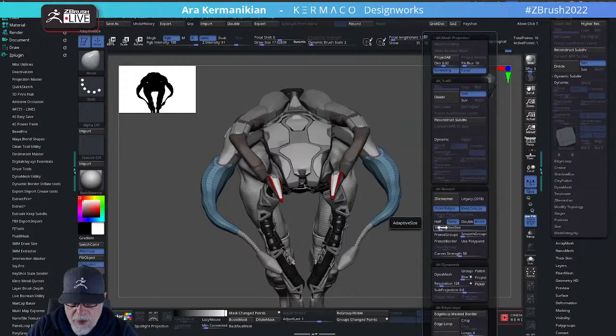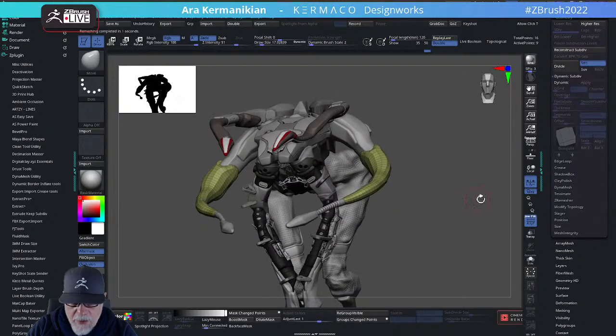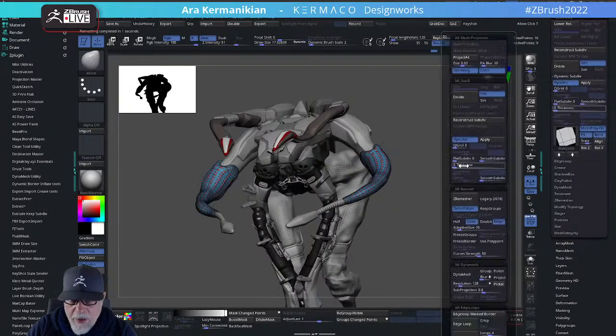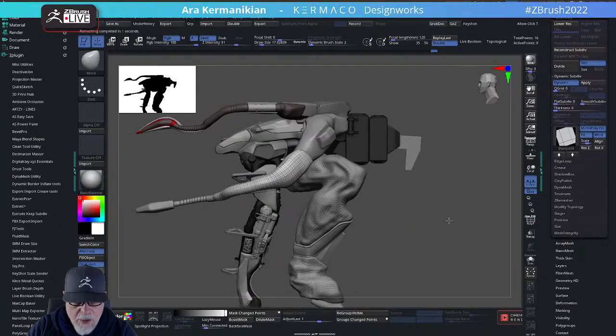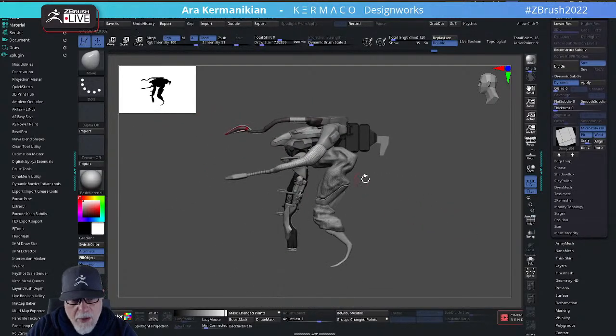So ZBrush, detect edges. I don't want to keep groups. Same, that's good. And let's turn dynamic back on and see what that looks like. It's okay. I don't know why this thing does not take the color of this on. So that's the color there, right? Yep.